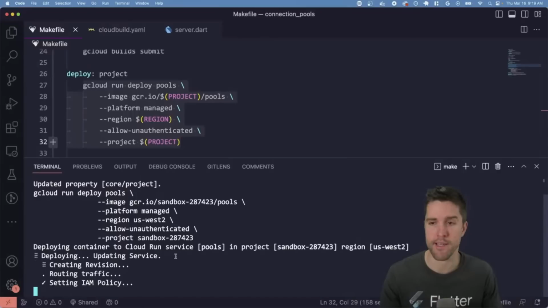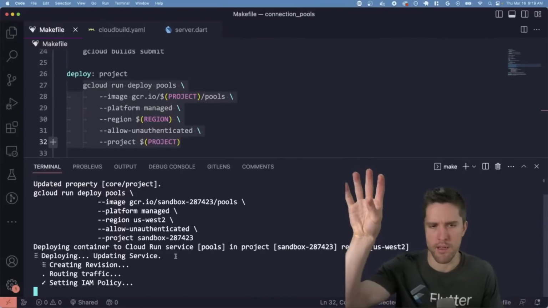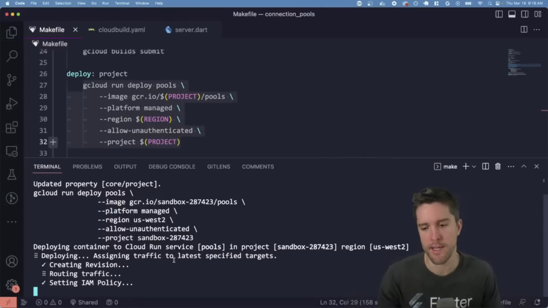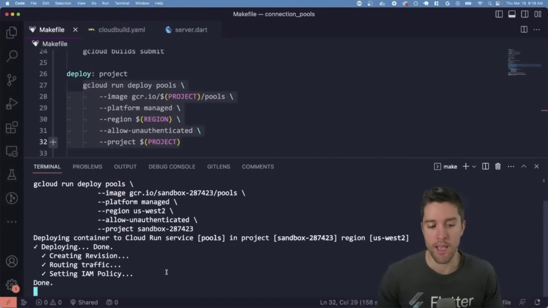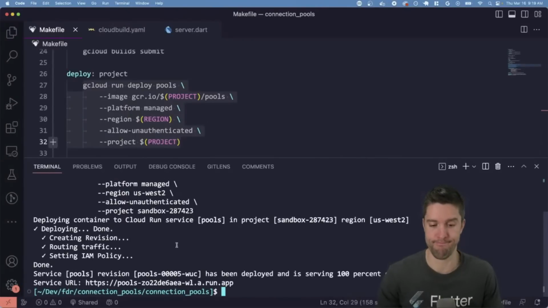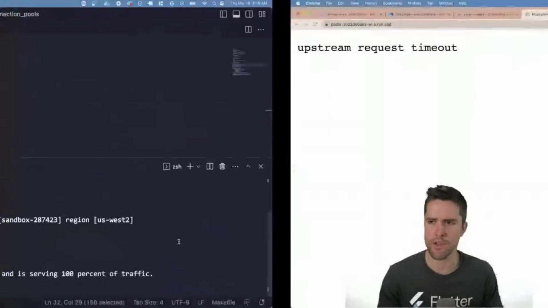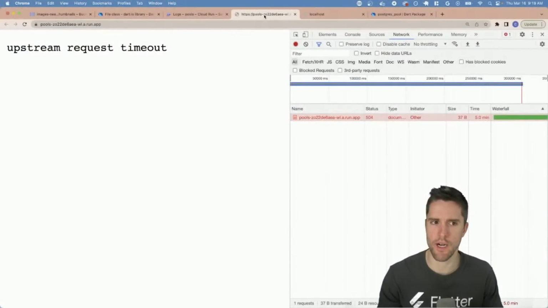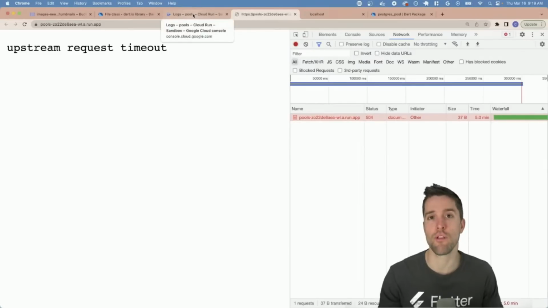And this is very fast because everything's already on Google servers. It's just hopping over into the Cloud Run spot. So it's pretty fast, and we're done. Great. So this should also mean the old worker has definitely been turned off, so the first request should work. And this means we get to look at some logs.